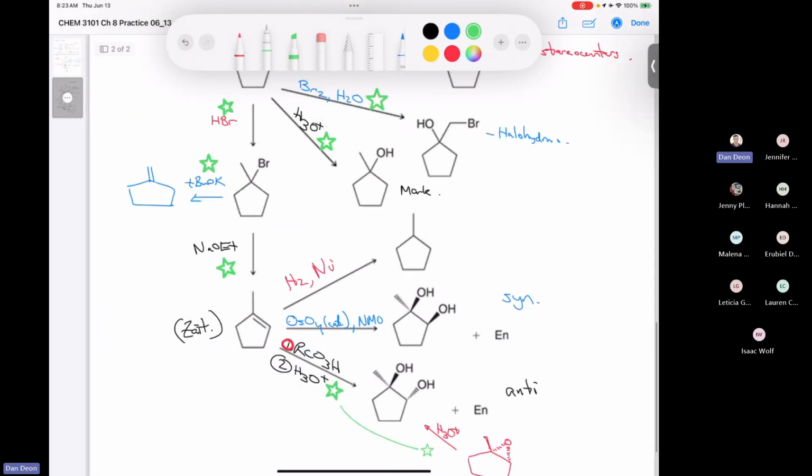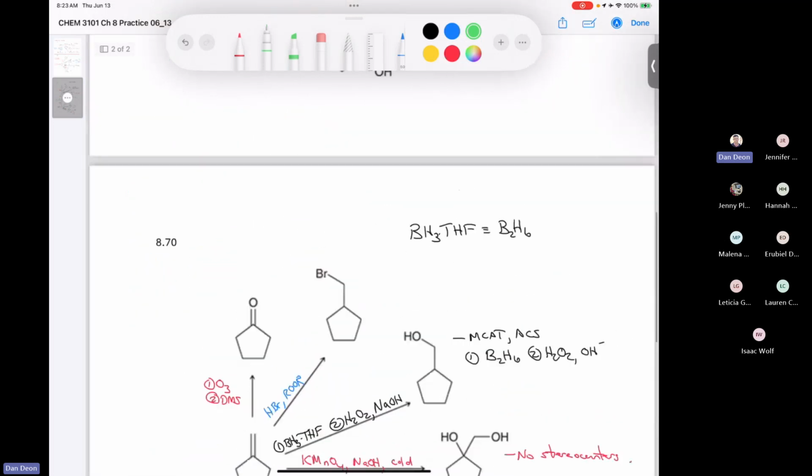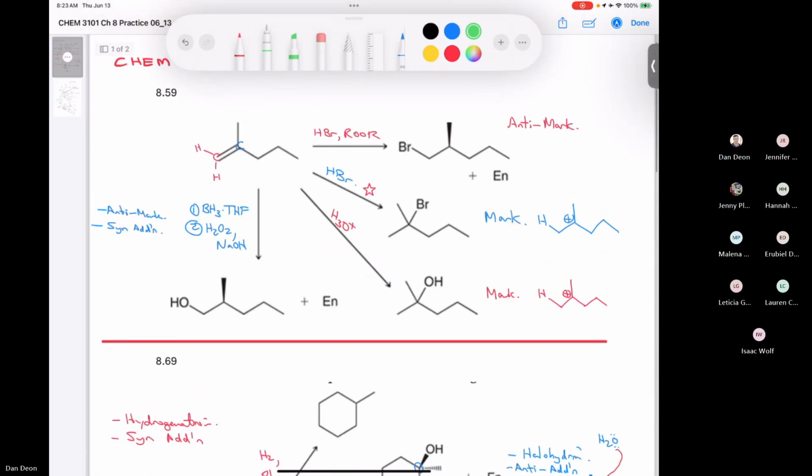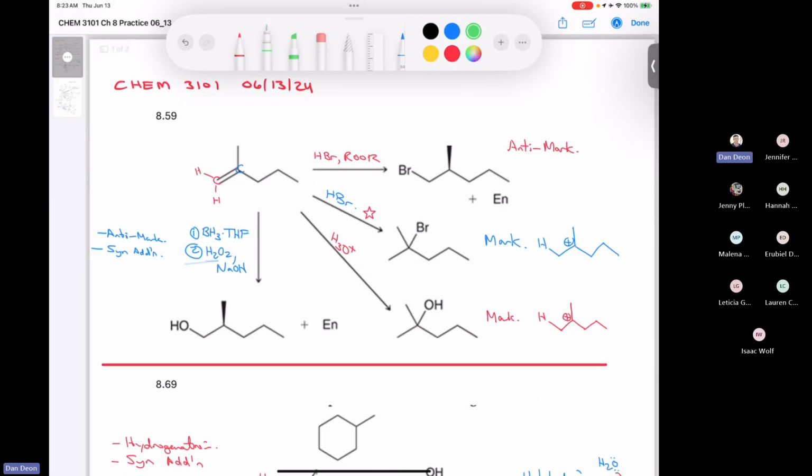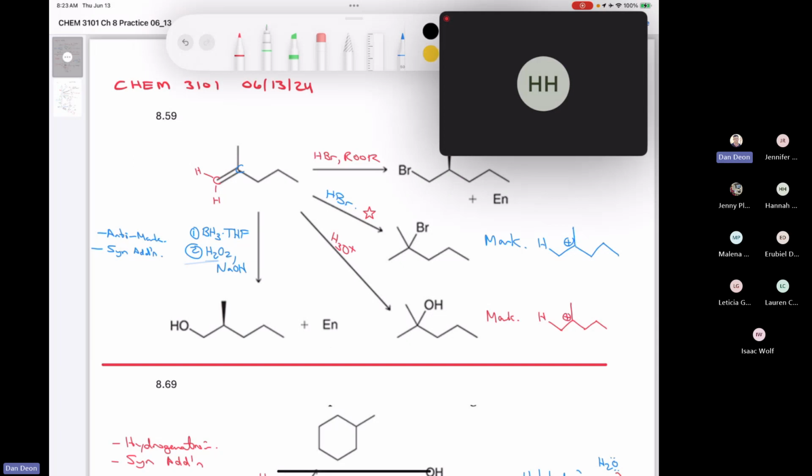All right. Are there any questions about any of the specific reactions in here? I realize it takes a while to digest them all and to have a good understanding of them. But the best way, in my opinion, and I think based off of historical evidence, the best way to do it is to just practice it over and over. All right. So there we go. So that's a little bit of practice on chapter 8.